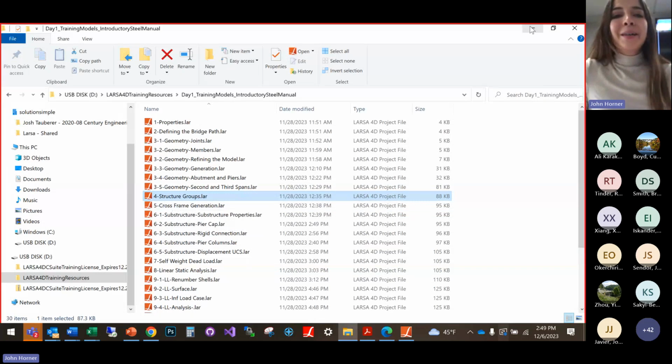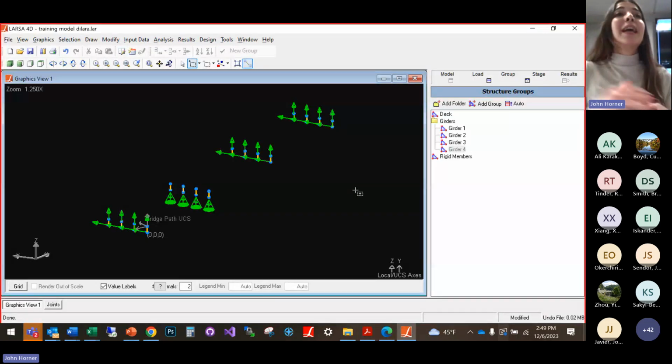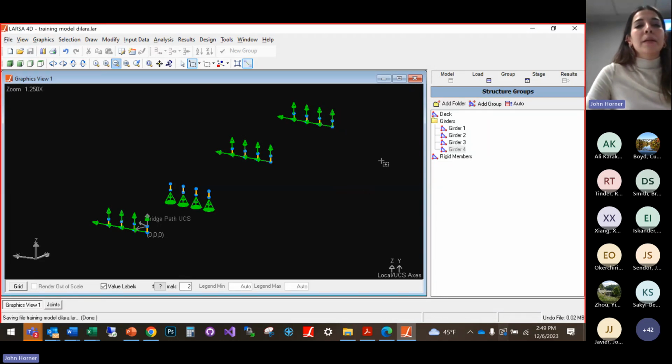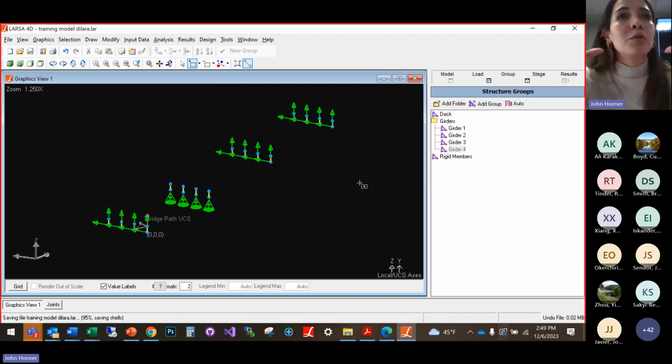Okay, now we will create some cross frames between girders by using a macro. At this point, please make sure you completed the model up to this point. If you cannot, you can use the checkpoint model for structure groups.